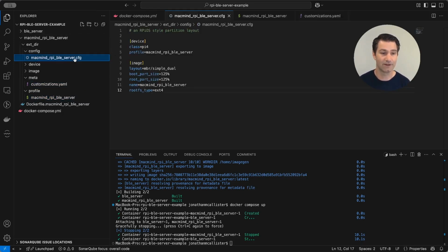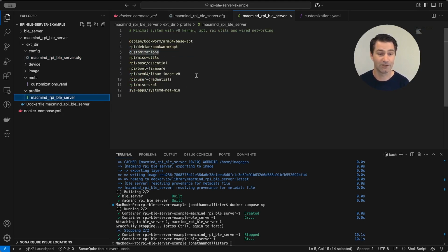So this is essentially how the flow works. You have the config file, you specify a profile. That profile then references a subdirectory called profile with a file of the same name. So I could call this foo and name this profile foo. Then in that profile, you're going to specify which layers you want your image to include.